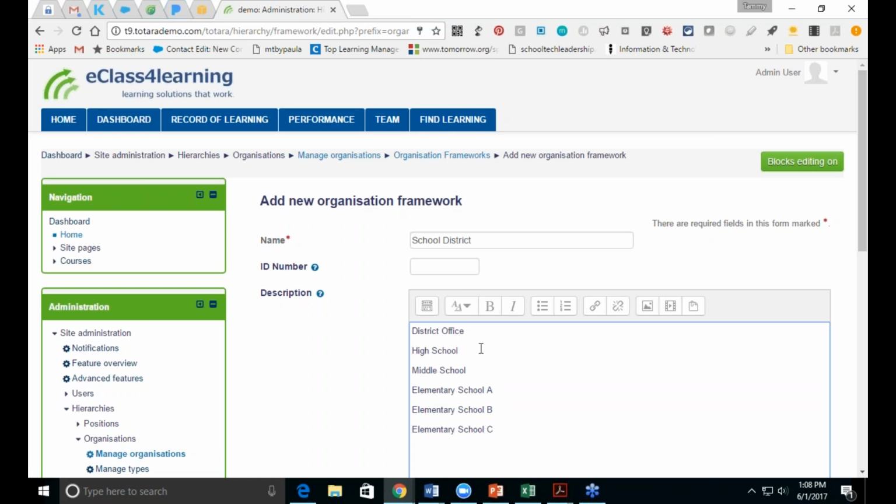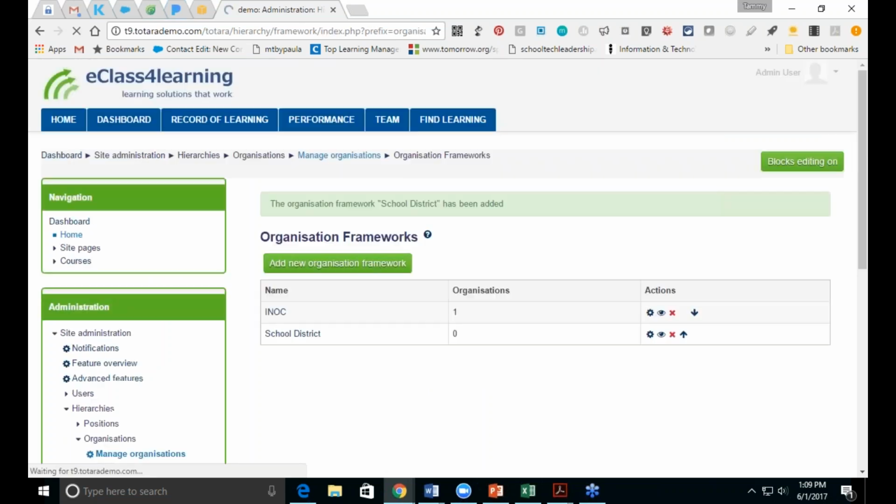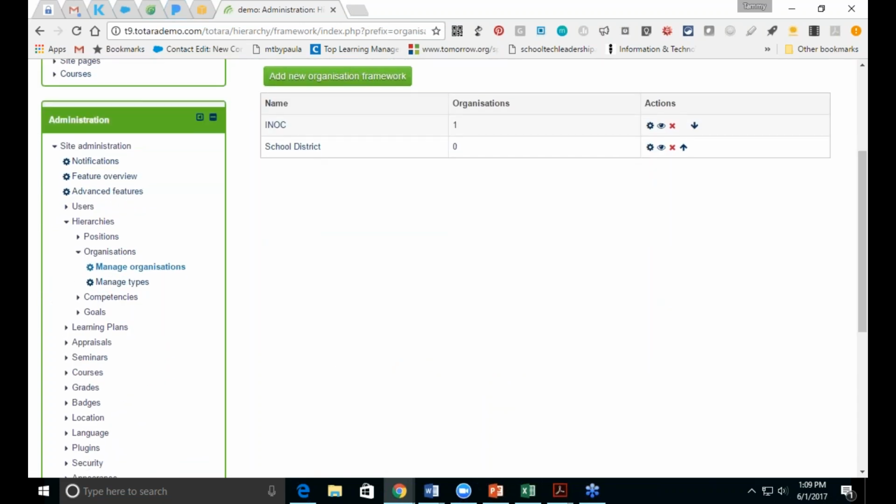And the reason we want to have these frameworks is that, again, we can push out learning to these groups, and we can also pull reports to this group. So if I had a training that I wanted all district office to go to, everybody's going to be assigned where they fit in the organization hierarchy, and they would know that a user works there, and you could push out learning to everybody at district office, for example. Or if I wanted to know if everybody at district office did their compliance training, I'd be able to pull that because I have it set up in my hierarchy. So that's one type of hierarchy or grouping that we can have for pushing out learning and for pulling reports.